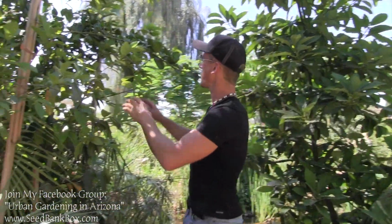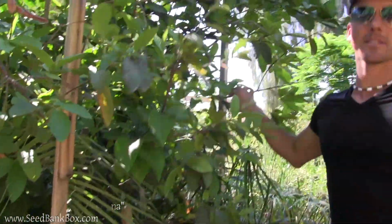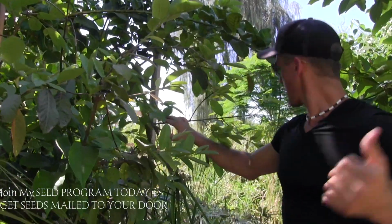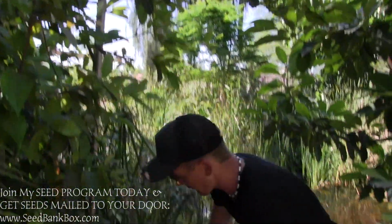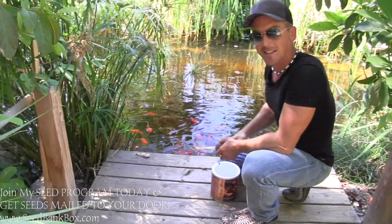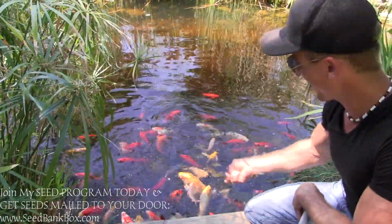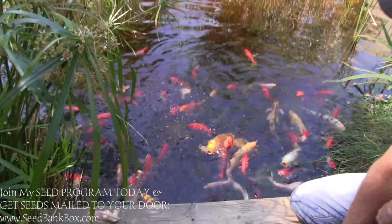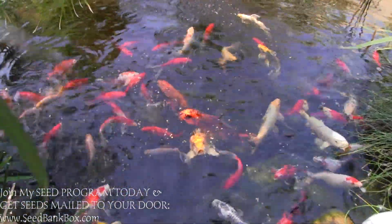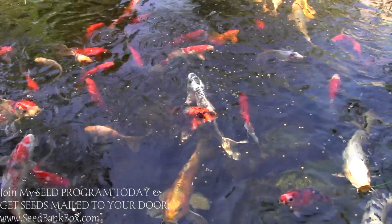Next to this guy, I've got a Cuban white guava from Seamus O'Leary. I got this avocado also from Seamus O'Leary. And I have my pond here full of my fish. This was just a clay lot. I built the whole pond myself by hand. Of course with some friends sometimes. Friends always help you out. Of course I don't eat the koi. They're my friends and my children. Because I don't have human children, that's why I have these koi. I got them all for free, all rescued and adopted.